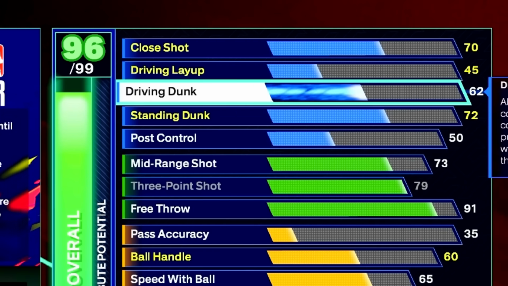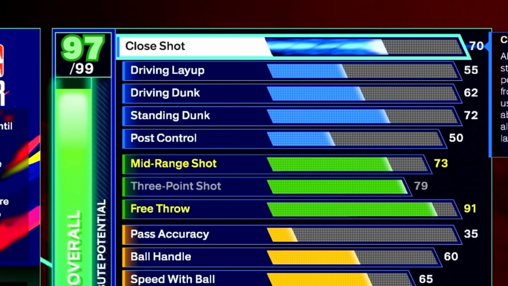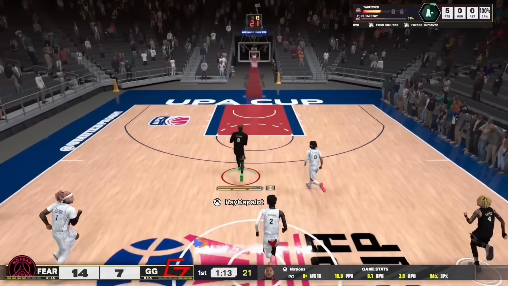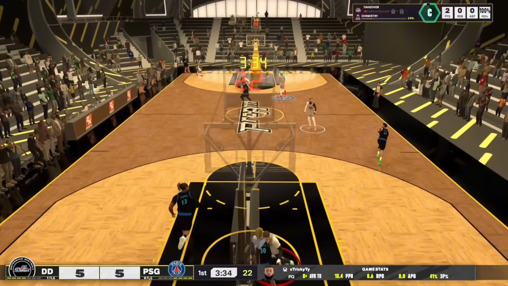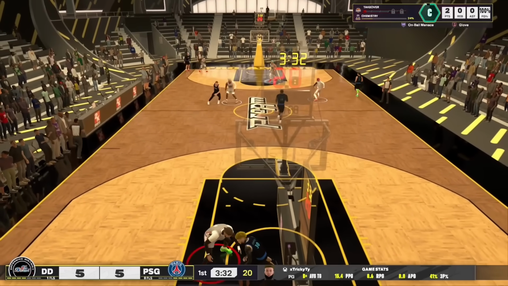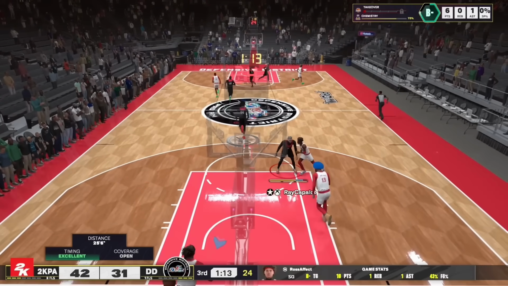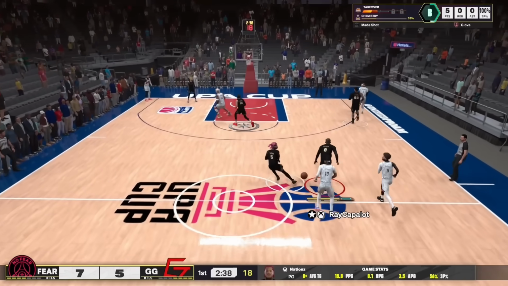Our driving dunk is going to stay at a 62. Our driving layup is going to be a 55, close shot a 70, and our post control is going to end up at a 51. Again, this build is not meant for posterizing people and catching bodies. It's meant for dunking on the fast break and on cuts, which is why we went with the 72 standing dunk. So when you do go for a cut, you can just catch the ball and go right up and put the ball in the basket.